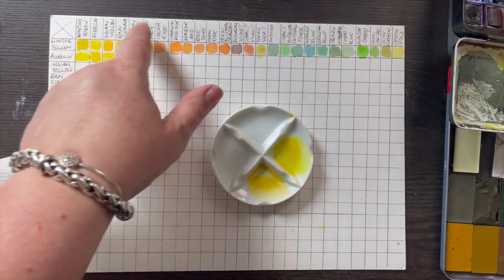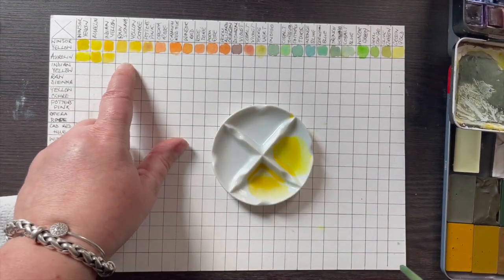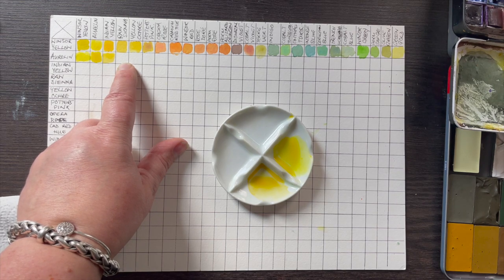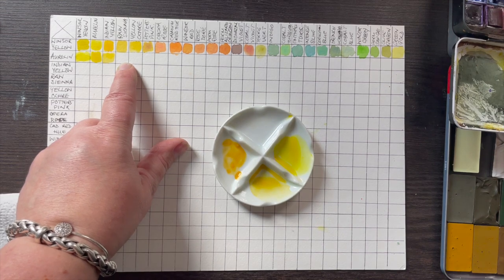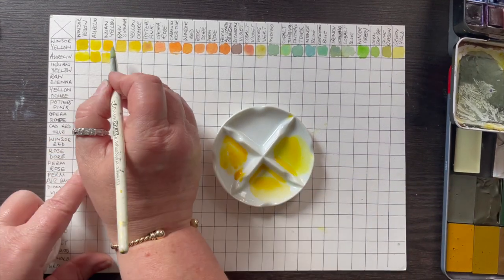So every one of these colours is going to be mixed with Aureolin. So we're going to go raw Sienna this time. So that's raw Sienna. Remember, I said that was a really weak colour. And a dab of Aureolin.